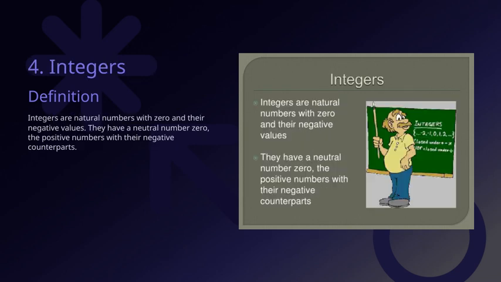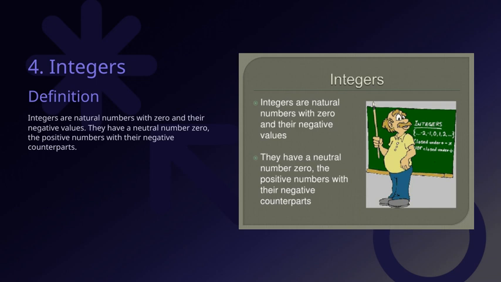Now, let's talk about integers. Integers are essentially a broader set of numbers that include natural numbers, 0, and their negative counterparts. Think of them as all the numbers you might use when counting, but also including the negatives of those numbers. 0 is a special, neutral number that acts as the dividing point between positive and negative numbers. So, whenever you see positive numbers, they have negative counterparts, like +3 and -3. This concept is important because it helps us understand and work with numbers in a more complete way, especially when dealing with situations involving loss, decline, or opposite directions.